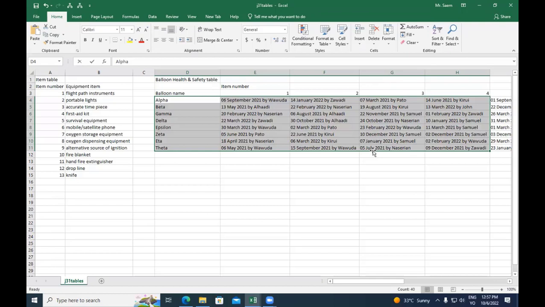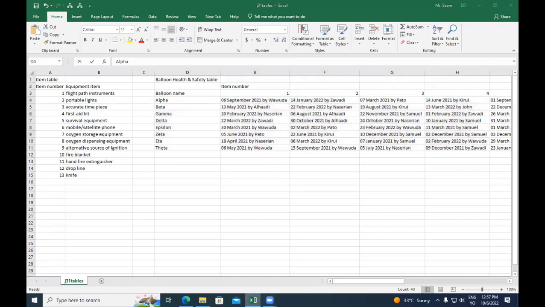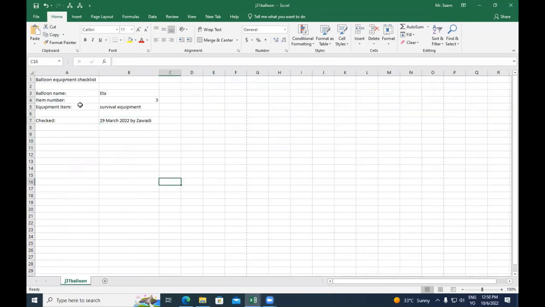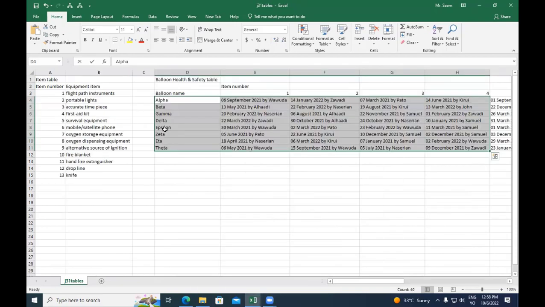No, you are not making it dynamic, because at the same time you have to use this sheet and write the item number here. When you write the item number over here, this should change. You see, if I change this to 2, this changes. So if I do that, it will not remain dynamic, it will become static. This is dynamic. By looking at this value, it should come here. It should see what is in the second column, the second column has this. But technically, according to Excel, the second is this, which is wrong.